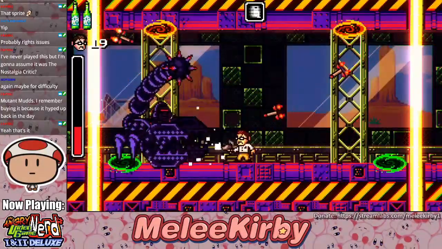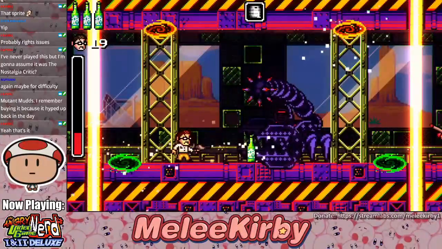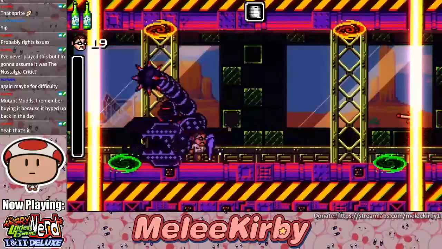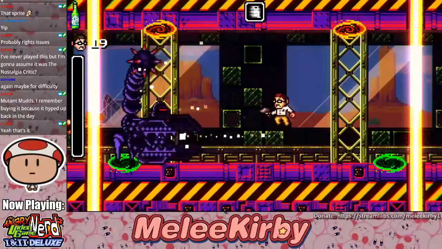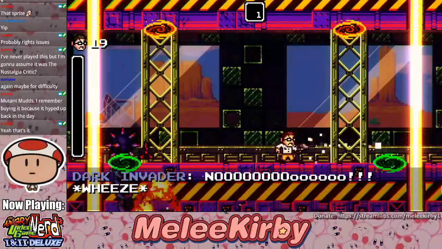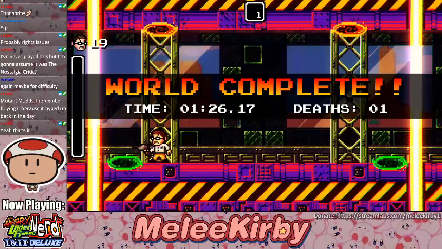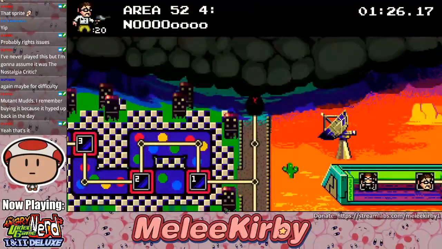Oh, jeez. There we go. What's that noise? You hear that? Hang on. Is that a glitch? It's very quiet. Oh, I see. I have to pick up the item. So I thought there was a glitch there, but I didn't realize that he dropped something that I had to grab.